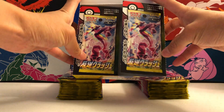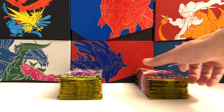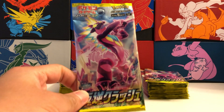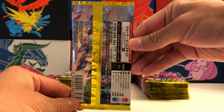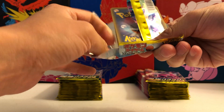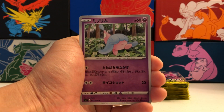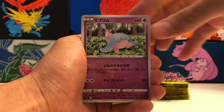These little tear-off cardboard things - just a fun fact - are actually for stores to rip off so they can put them on the hangers and you can bring it to the counter so they can give you a booster pack from the back. Here's the 30 packs, 15 on the left, 15 on the right. Here's the pack art matching the box art for Rebellious Clash. If you've been following me for previous Pokemon card openings, you know I don't know the names of these Sword and Shield Pokemon super well, so please forgive me if I don't remember all of them since it's in Japanese. I love the quality of Japanese Pokemon cards - they're very nice. I believe they're printed on paper with ink that's nicer than the English ones.